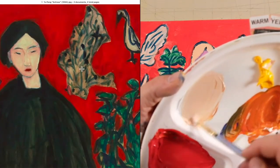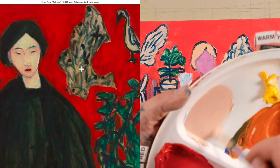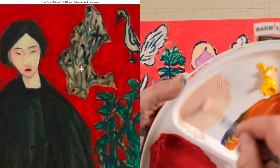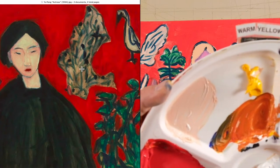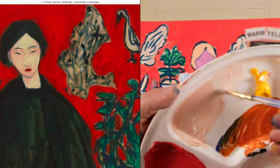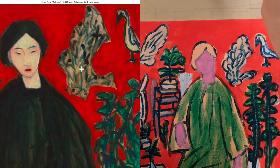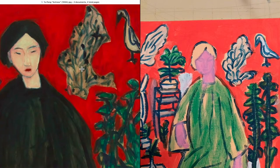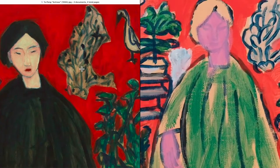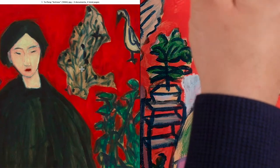And let's just see. It's almost like a little bit more pink still. And a bit more white. You know, I was gonna paint the features first before I mix that color. So I got the color right, but I wanna do the features on her face first before I go any further.